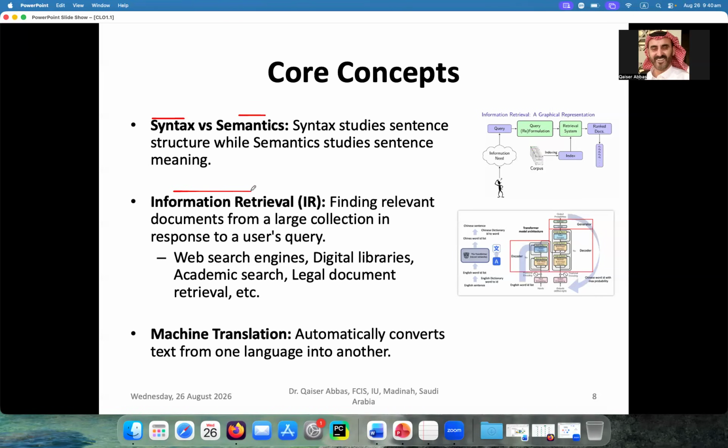Now, moving on to information retrieval. Information retrieval is also a separate course in computer science, but here I think we don't have this course in any program. Either it is CS, IS, software engineering or data science, whatever. This is not available in any curriculum yet. Anyhow, this is an important course.